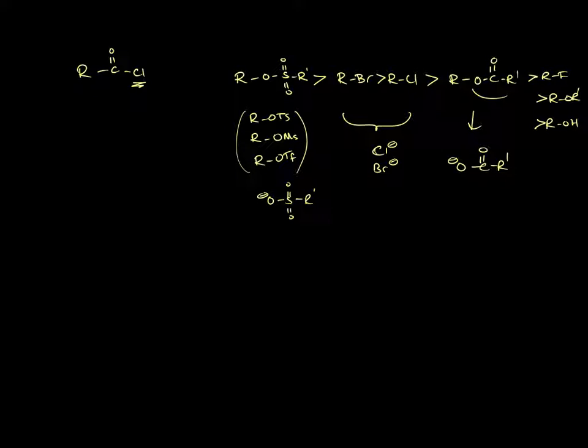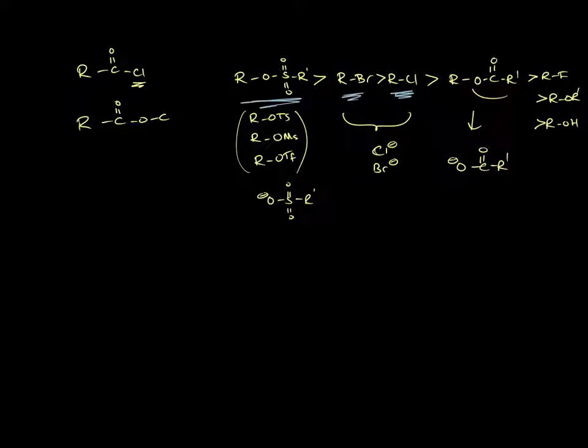So where we are right now when we talk about acid chlorides is we're right in here. Chlorine's a really good leaving group. A Br is kind of similar in terms of that. We don't have a C double bond O attached to a sulfonyl. So pretty much where we are right now is the best leaving group overall. So we have a number of other functional groups similar to this, but they tend to have less reactivity. The next one that we will see pretty often is an anhydride.